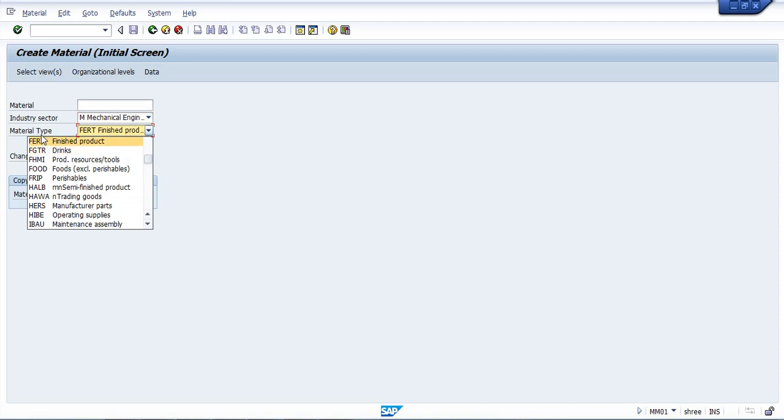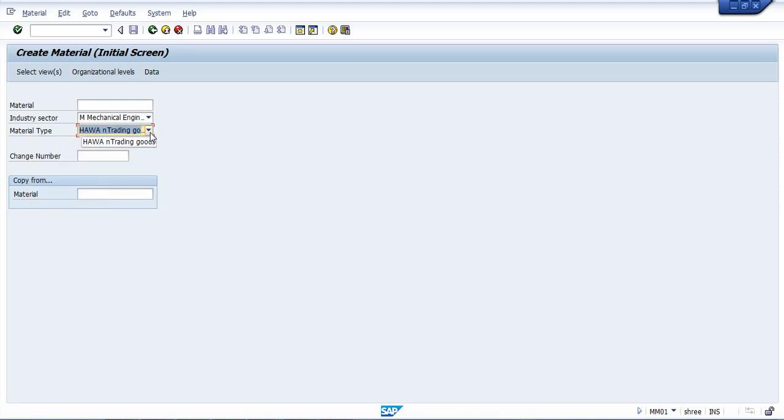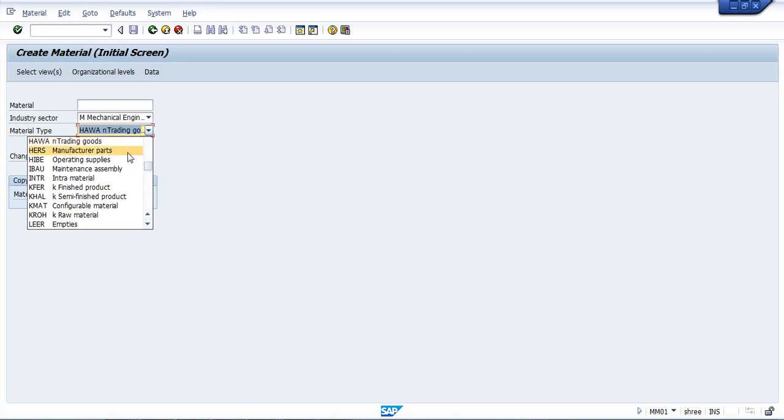What is the material type? In standard SAP there are different types of material we can create, like finished goods, semi-finished goods, trading goods, and raw material.